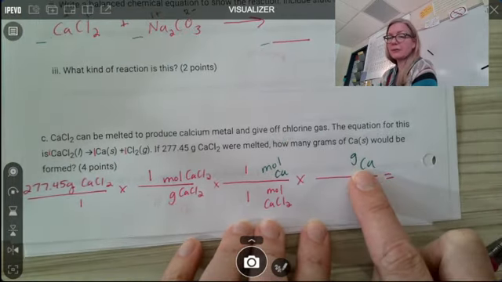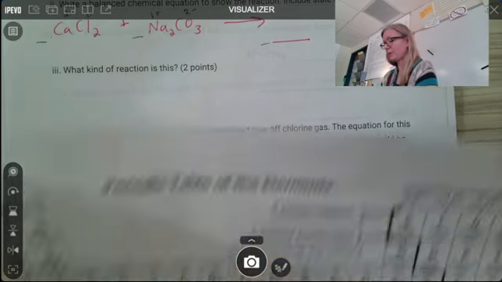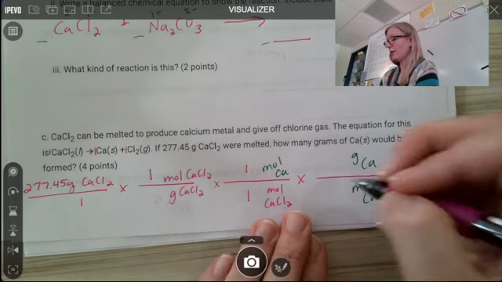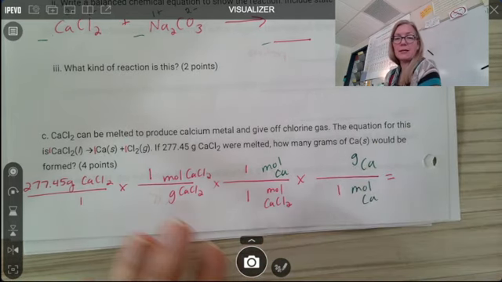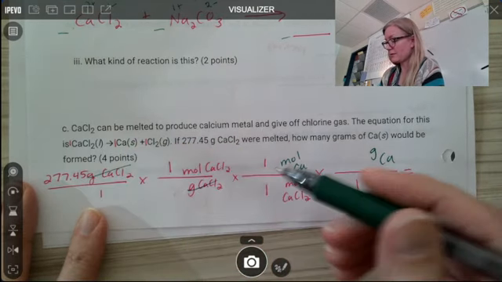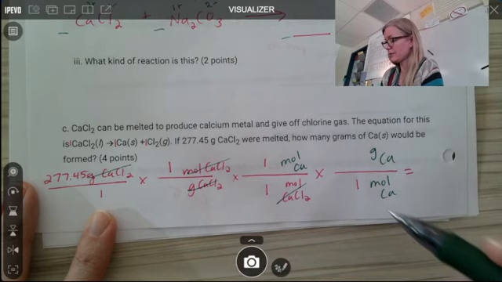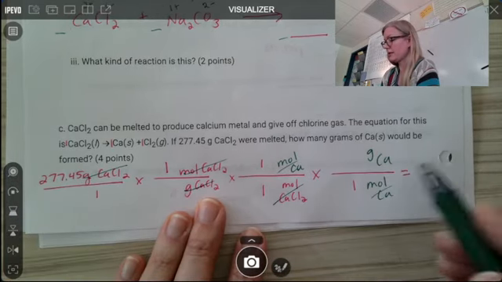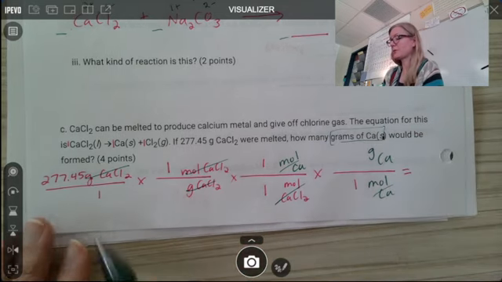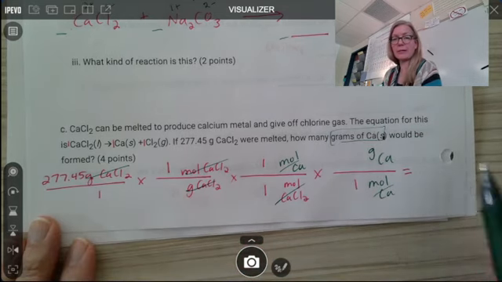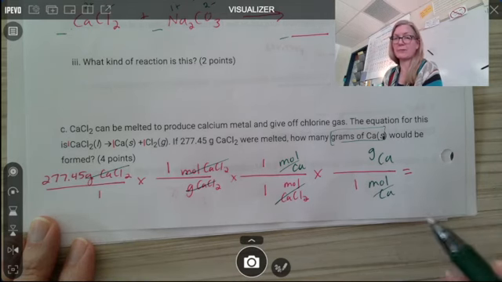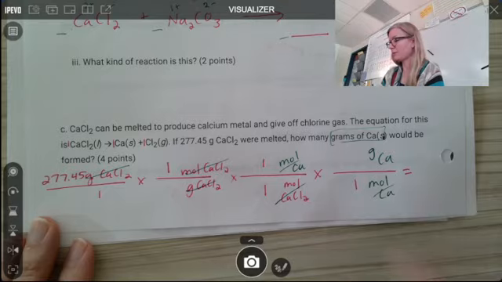And then here you need to fill in the molar mass of Ca, okay? So that's the molar mass of Ca, and then that's the grams in 1 mole. And then you can cancel your units: grams CaCl2, grams CaCl2, mole CaCl2, mole CaCl2, mole Ca, mole Ca, and we end with grams Ca, which is what the question's asking for. So be sure you multiply all the way across the top, write your answer down, multiply all the way across the bottom, write your answer down, and then do top divided by bottom to get your final answer.